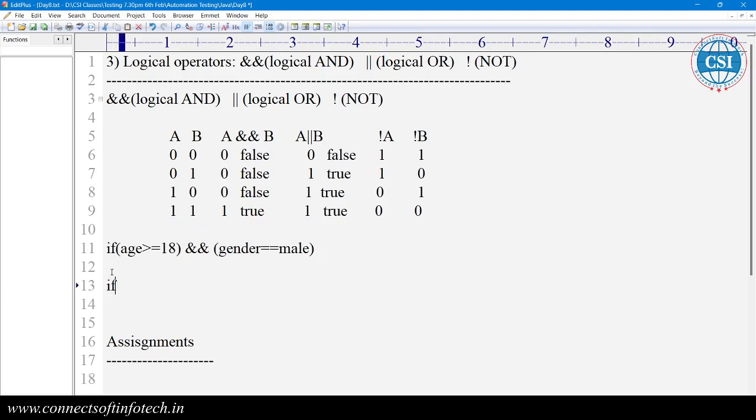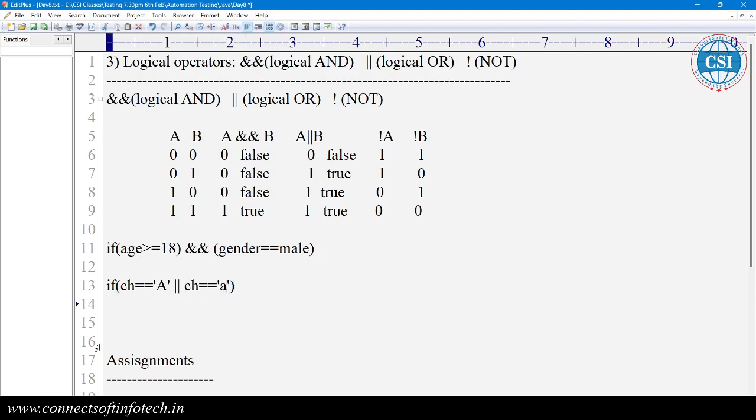Suppose you want to check whether a character is a vowel or something. So we can say character is equal to capital A, then I am going to use OR, ch is equal to small a.